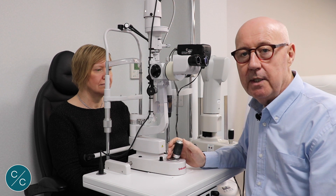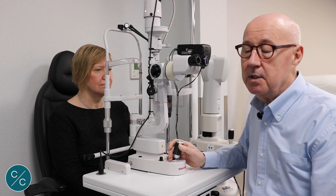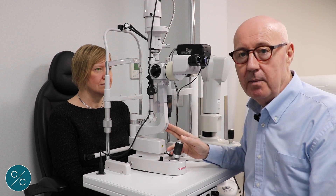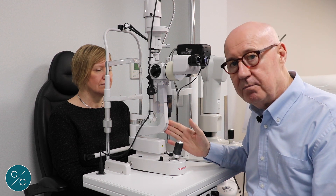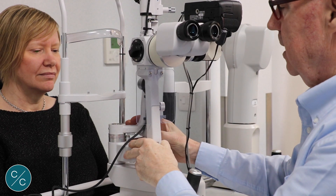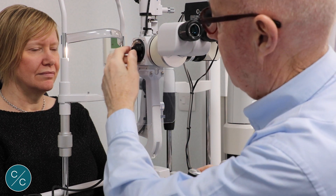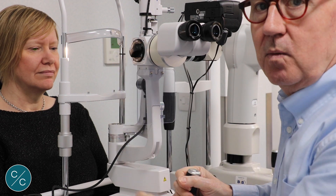When we come to look at the patient under the slit lamp to establish the central clearance, we first of all need to set the slit lamp up. We'll be viewing with white light despite the presence of fluorescence, and we want the narrowest beam. The slit lamp also needs to be set at about 60 degrees from the light source. I also at this stage set the magnification down as low as possible until we're lined up.